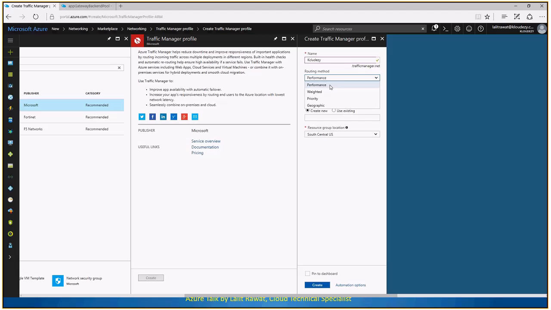Geographic is region based, for example Asia, US, UK, and others. Based on that, you select and configure it, and we can modify it after creating if needed. I'll go ahead and create the Traffic Manager.